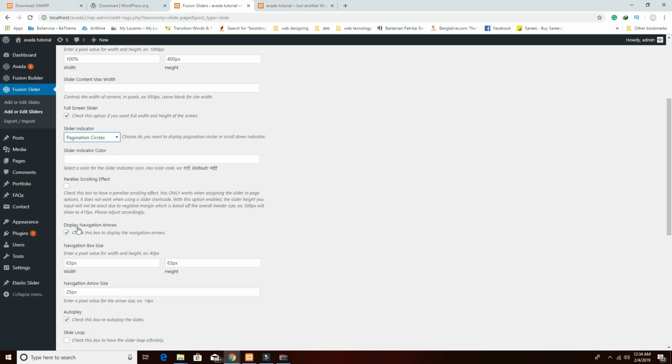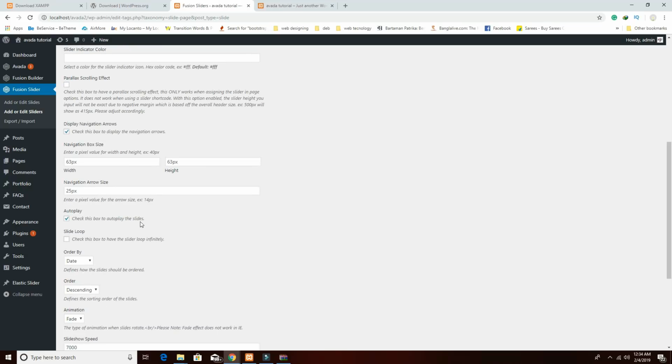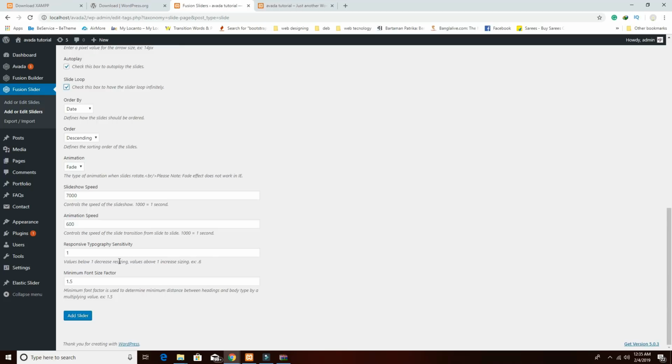Yeah, I want display navigation arrow should be yes, and autoplay. I want loop should be infinity. Sliding speed 7000 is okay, you can change it, or animation speed also if you want. Now add slide.